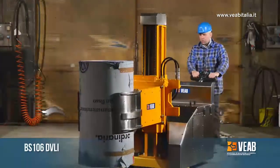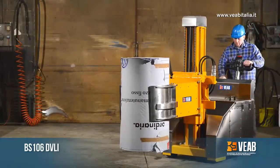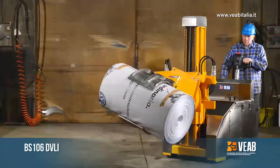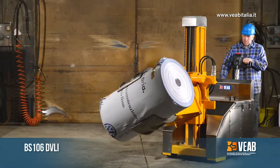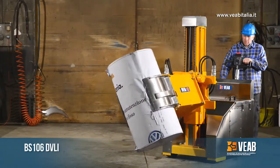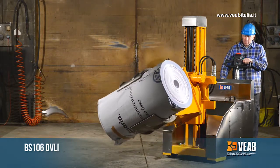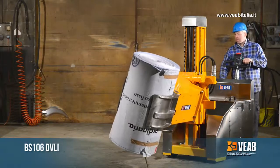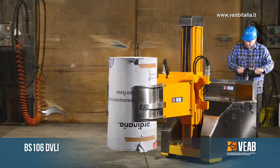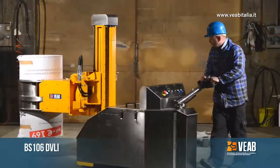The single column positioned at the center of the trolley provides excellent visibility, making it particularly suited for use in workshops where space is limited. The trolley is equipped with a heavy-duty traction battery, 24 volts, 370 amp hour, with an integrated high-frequency battery charger. The 250 by 100 diameter motor wheel drive has a power of 1400 watts. The casing and tiller arm have an IP55 protection rating against dust and water.